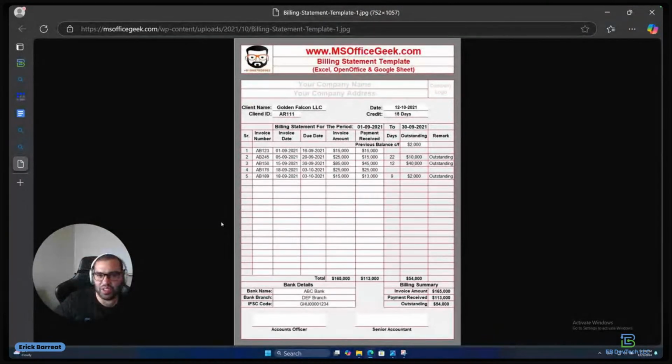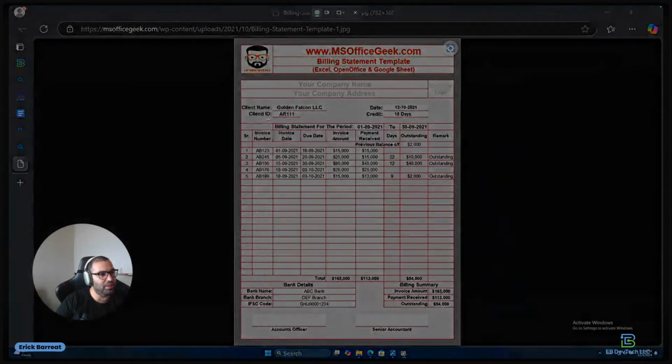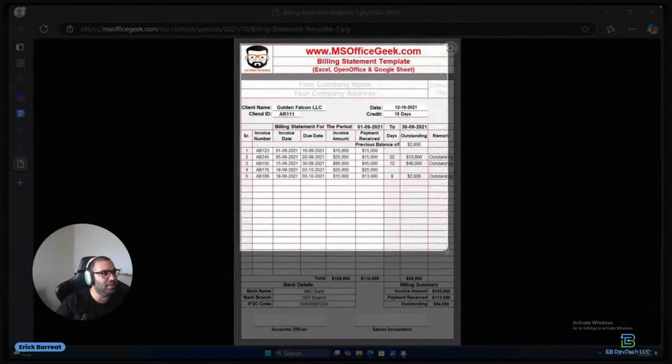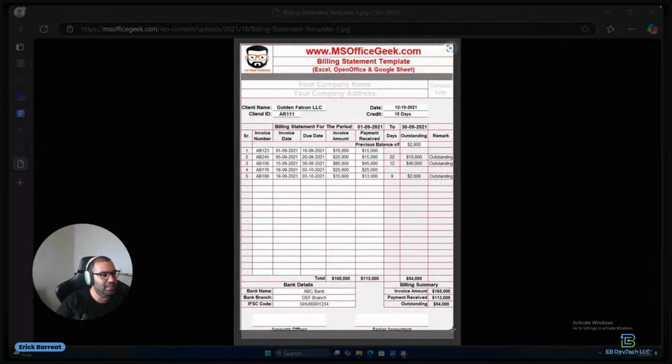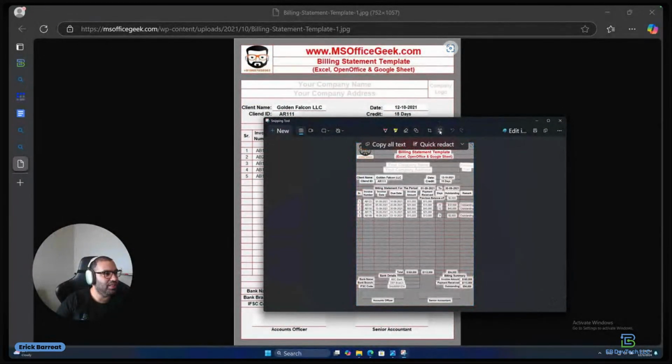Okay, so I'm gonna take a screenshot of this. Command-Shift-S, or let me just do it from here. So it's already where we want it to be. So I'm gonna do new. I'm gonna extract this MSO Office Geek. Thank you for putting that on Bing Images. Now I'm gonna auto extract the information.